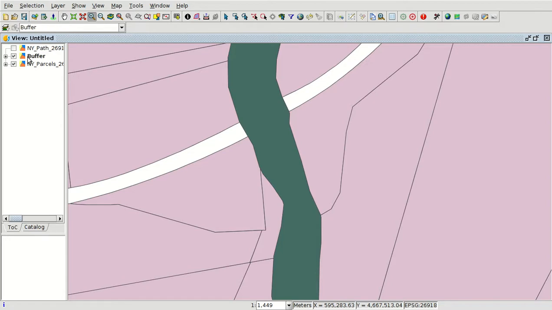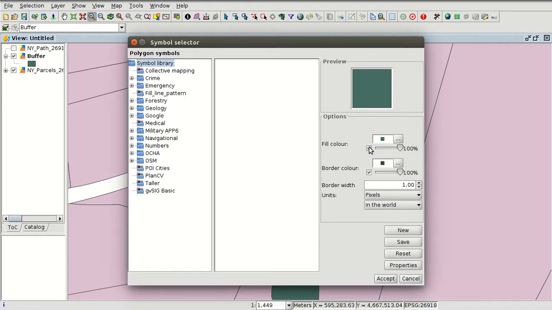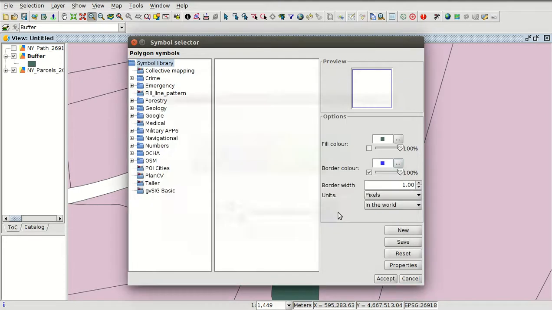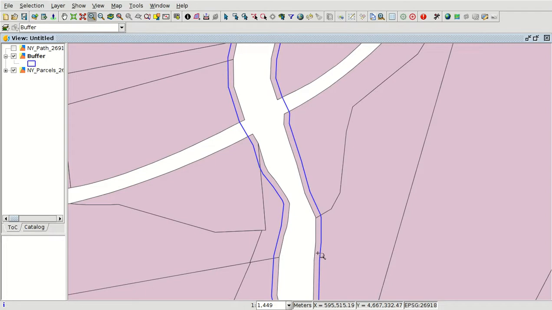We can change the symbology to see them better, for example without fill color, and here we can see the new path. We're going to calculate all the areas of the different parcels, which will be the areas that will be expropriated from the different owners.